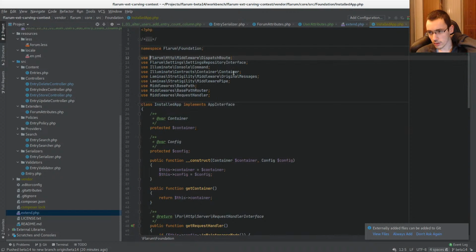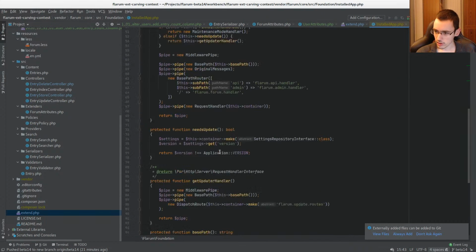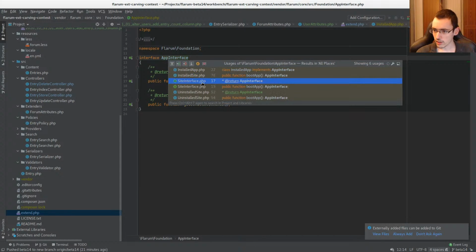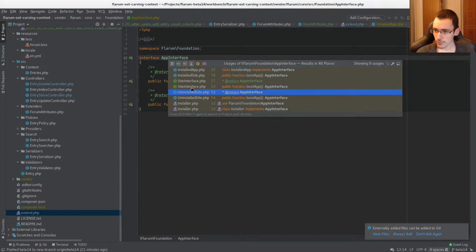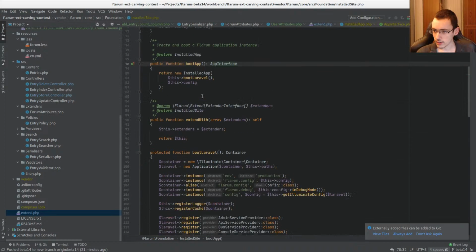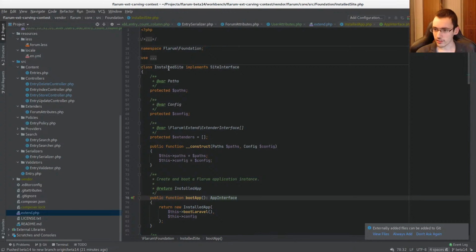Container. No, where is the code? It's not here where I was expecting. So site, installed app, uninstalled app. Oh, okay, so that's the installed site. Okay, that's the place.